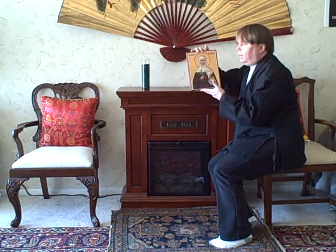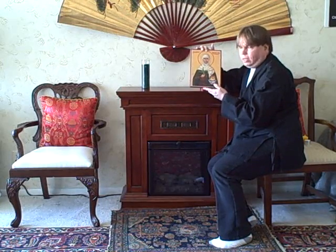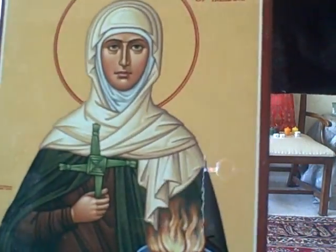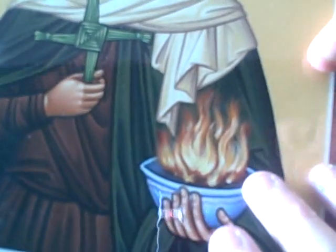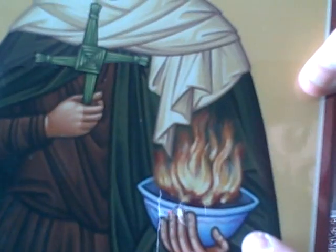Now there's some speculation as to whether she was a saint or a goddess, and many of the Celtic Wiccans will tell you that she's the great goddess Brigid, the mother goddess. And it certainly is interesting because if you look at the icon here, you can see some interesting symbolism. Down here at the bottom of the icon, there's a bowl of fire. And Brigid was also known as a fire goddess. And at her temple, there was always kept a bowl of fire burning.